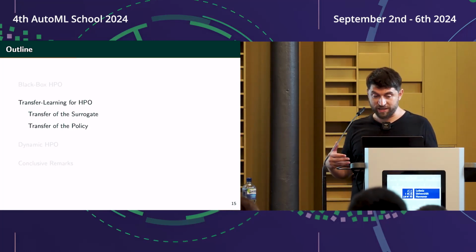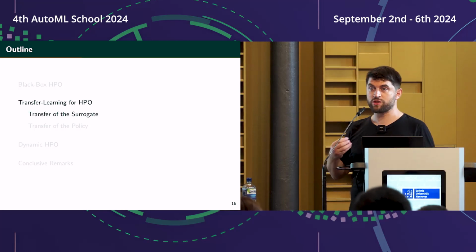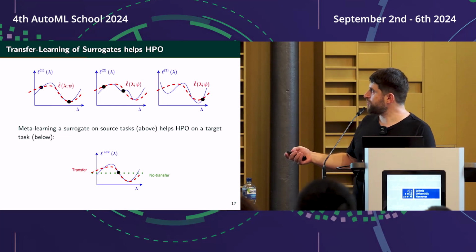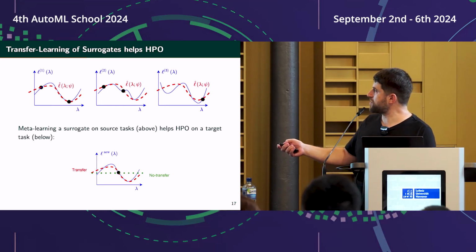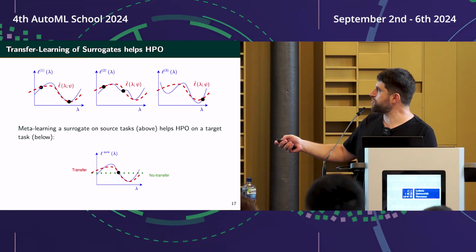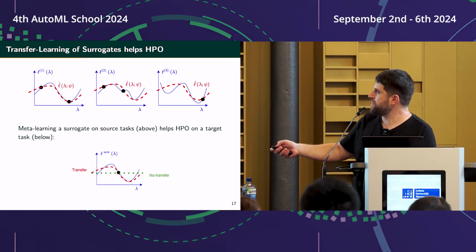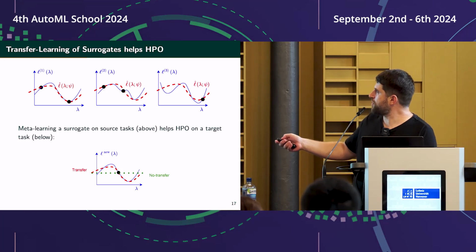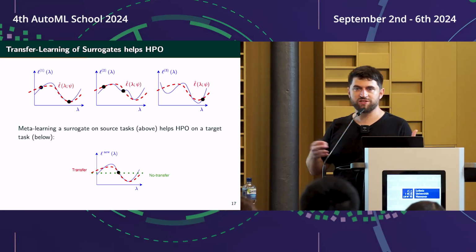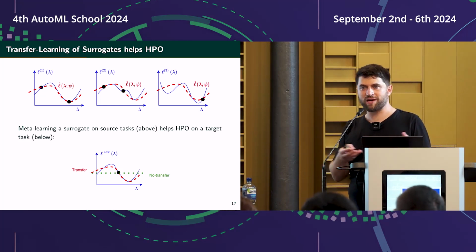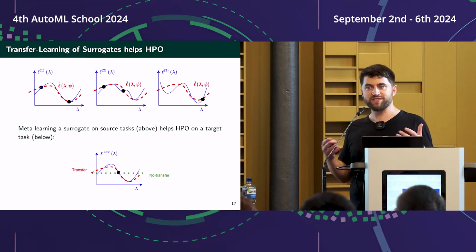So a way to improve this performance is to transfer learn the surrogate. A simple illustration of transfer learning the surrogate: consider you have the performance of a certain neural network, hyperparameterized with lambda, on 3 different data sets. And we see that this hyperparameter has performance curves that look very similar. If you change the data set, of course, the actual accuracy changes a little bit, but the behavior of the hyperparameter in terms of the pattern is similar.